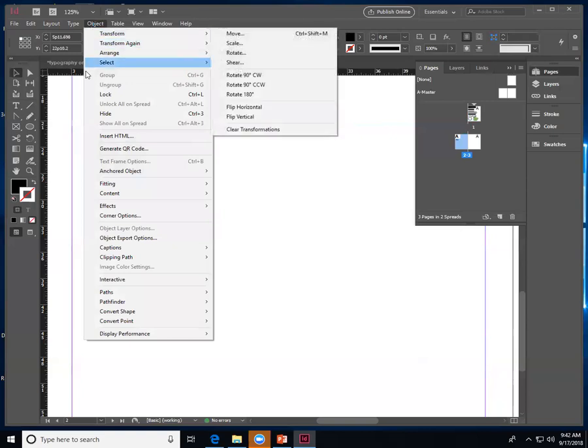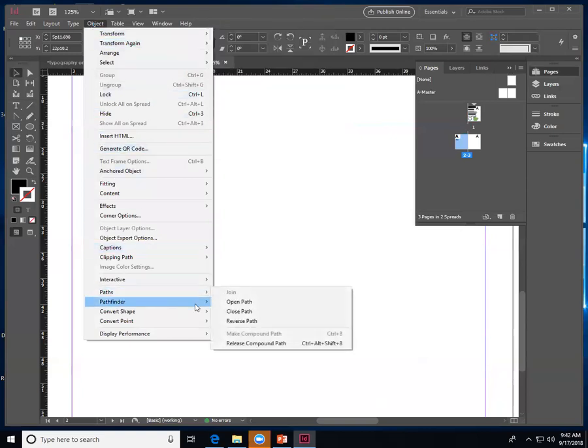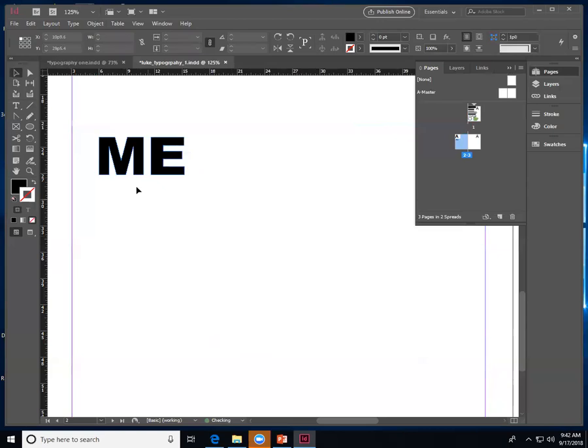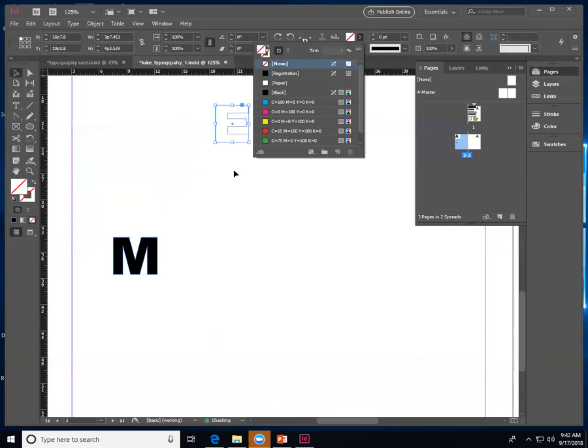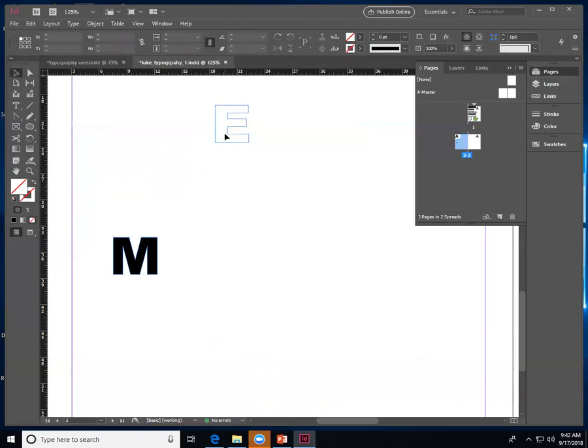It's no longer text. And then release compound path. Then I can grab the letters and individually move them. I can get rid of the color that's inside the text. So let me grab that and make that into an alpha. So this would be an alpha channel.